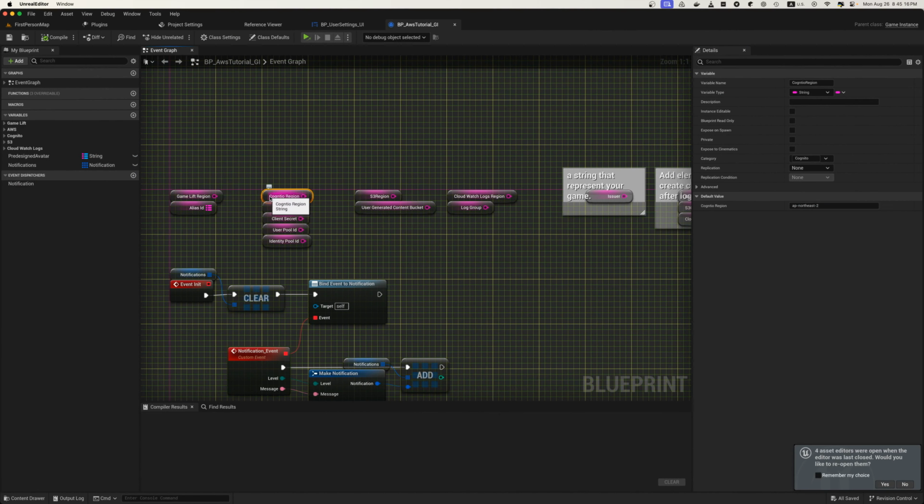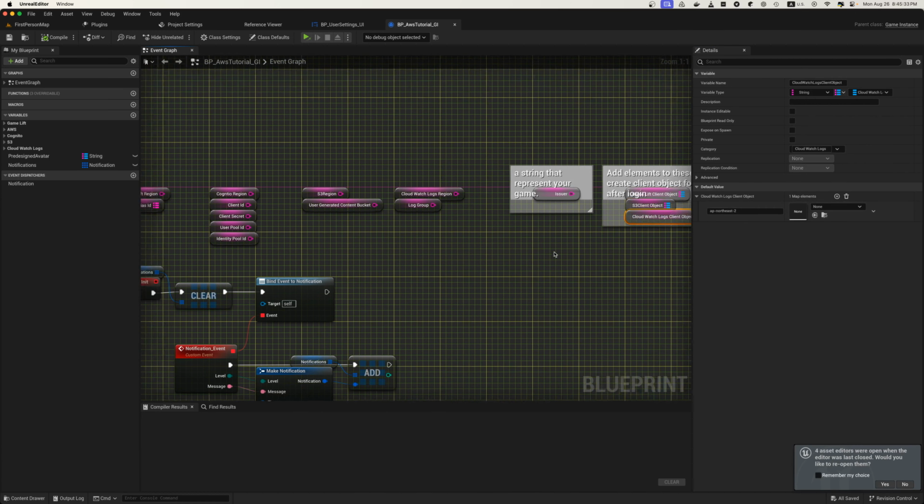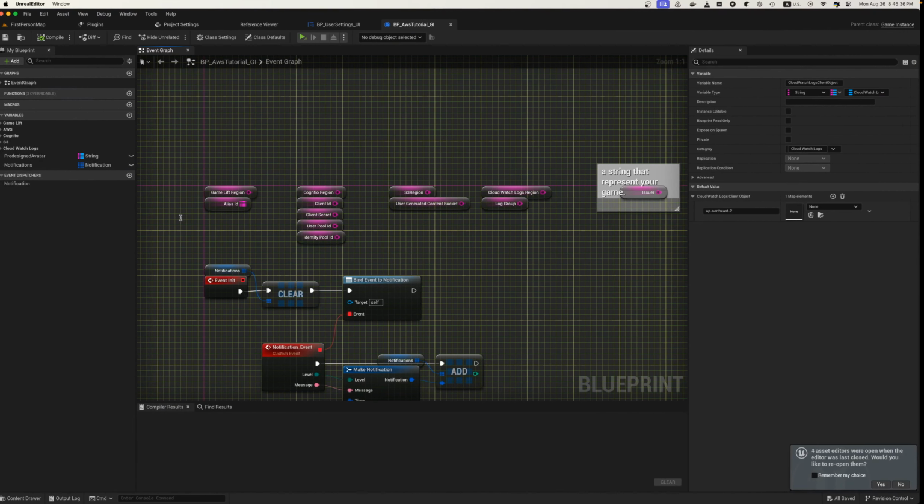once it completes, you will need the information in the outputs to update those variables in your game instance accordingly. So you just follow right here, and as for the game live region, you just go to game live region and copy that alias ID. Pretty straightforward.